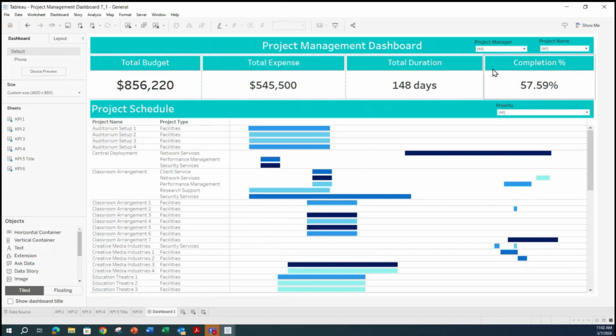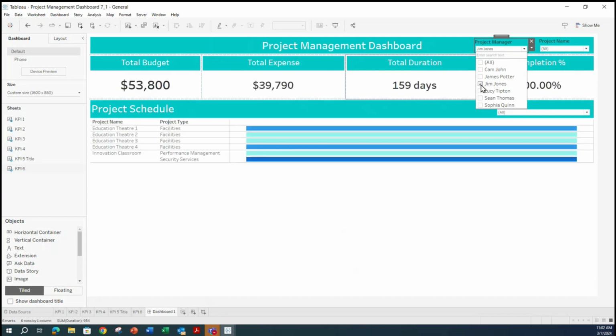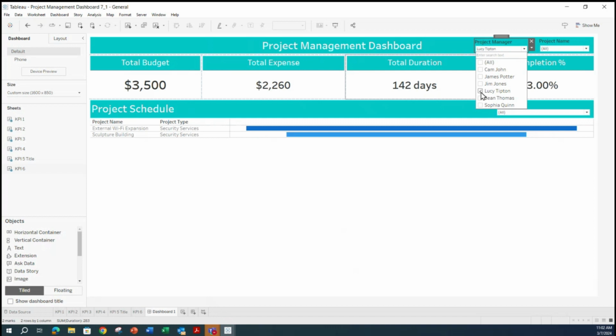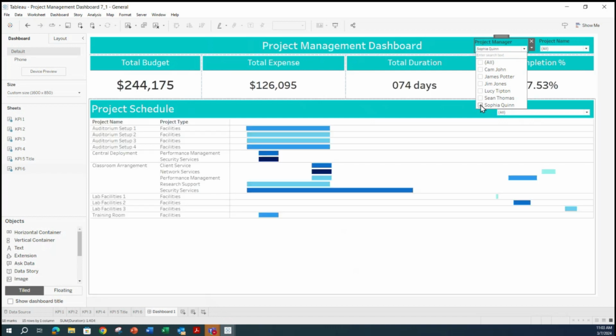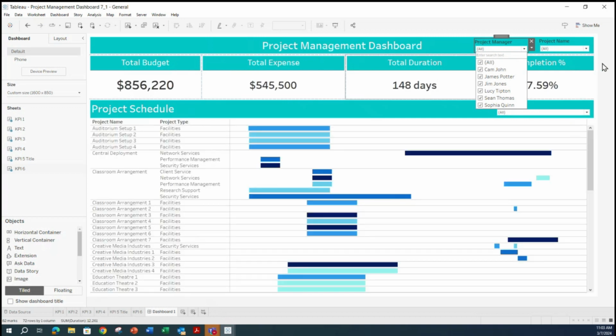And let's see, I think I covered it. Next thing is I will just check if the linkages are correct. Ideally it should be, but Tableau has a tendency of, every once in a while, it will do it. So I'll just go, and instead of saying all, I'm selecting it. Let's go with Jim Jones. Awesome. When I select him, all his current projects and relevant KPIs are shown. So looks like this is correct. Lucy Tipton, looks like this is correct. Sophia Quinn, looks like this is correct. So project manager is working. I'll select back again all.